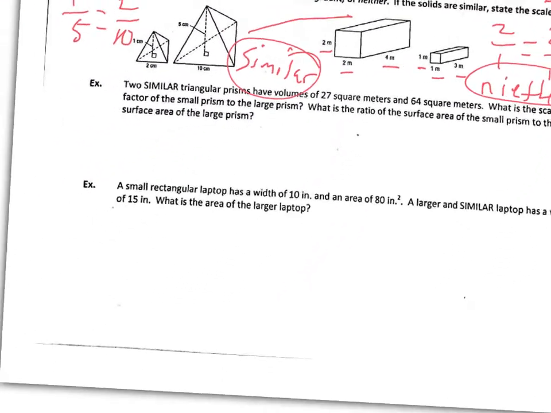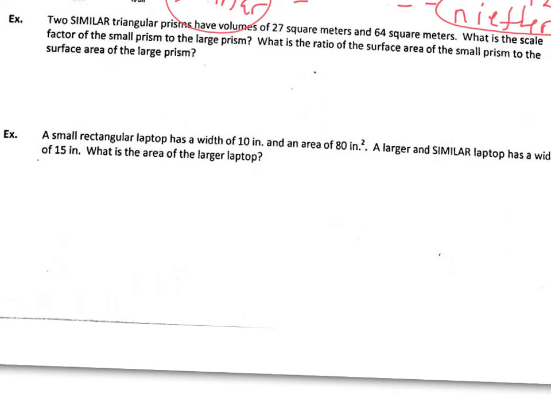All right, let's look at another word problem here. It says that two similar prisms have volumes of 27 square meters and 64 square meters. What is the scale factor of the prisms? Now, we're going to work our way backwards. If we knew what the scale factor was, we could figure out what their volume ratio would be. But if I have the volumes of 27 over 64, remember that's equal to the scale factor cubed. So what we have to do is cube root it, and if I was to do that, I would have my scale factor. I would have my A and I would have my B.